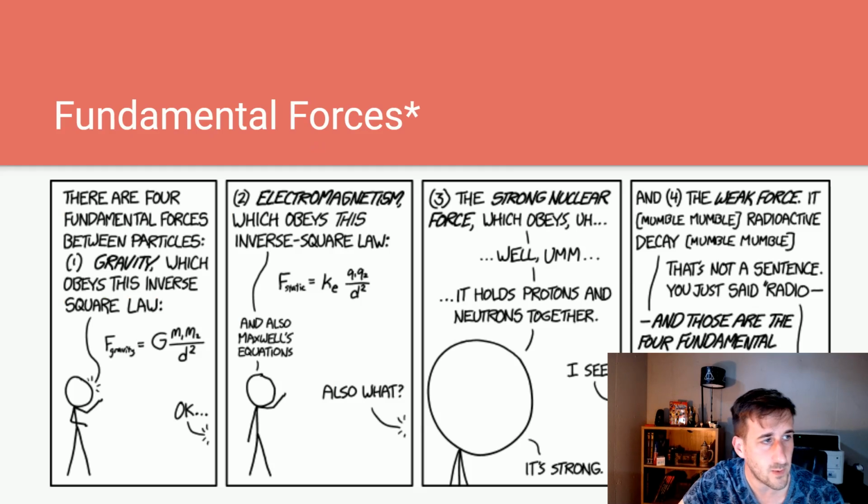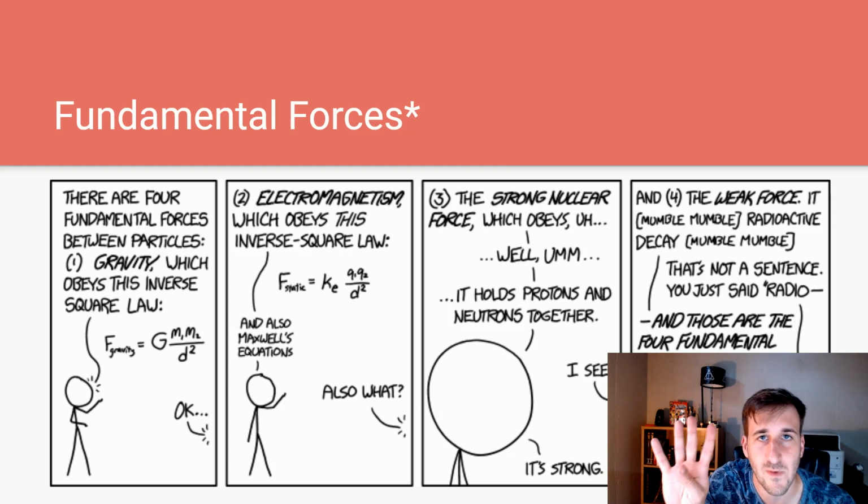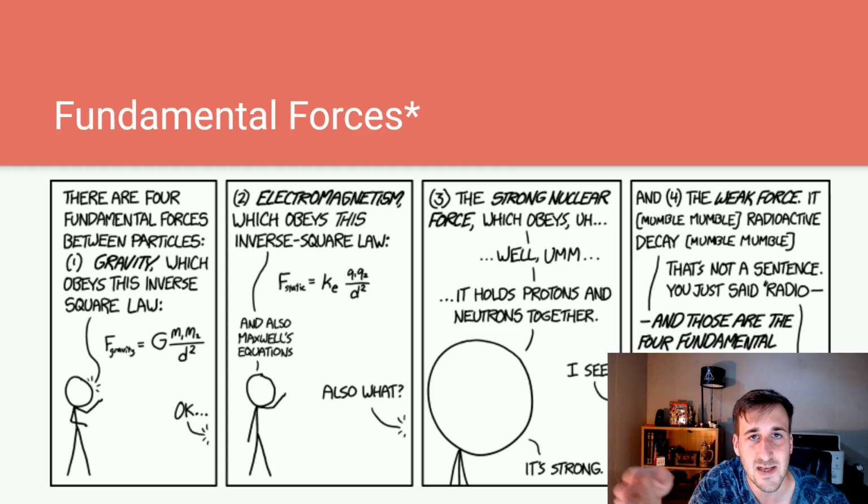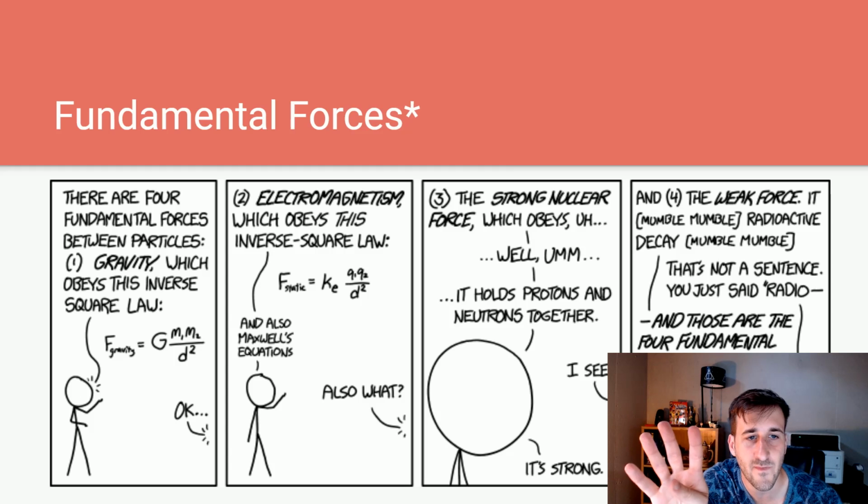All right, real quick with AP, guys, there's actually only 4 forces. And I know I just went through and I explained probably about 7 or 8 of them, but there's technically only 4. One is gravity, which we did talk about. The other one is electromagnetism, which is magnetic and electrostatic forces combined. And then 3 and 4 are the strong nuclear force and the weak force.